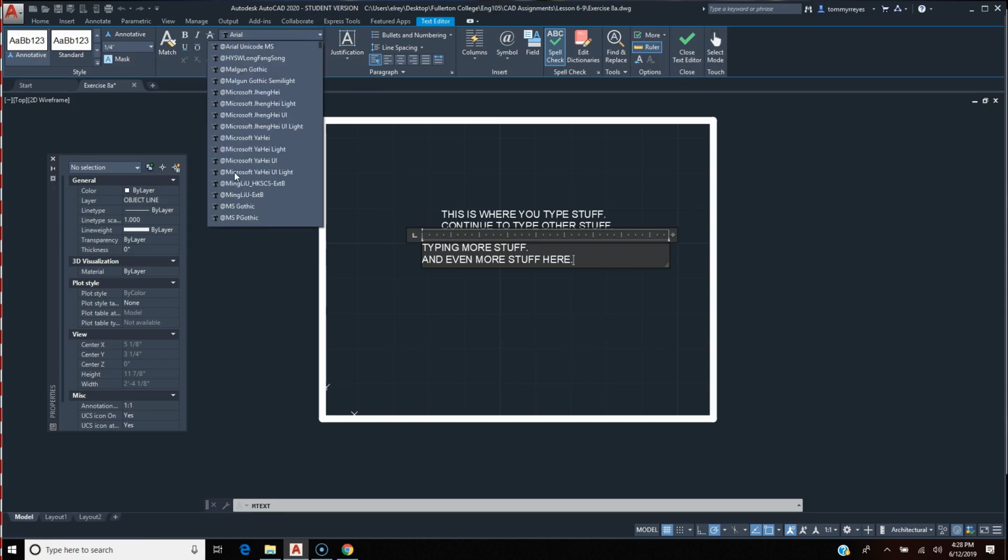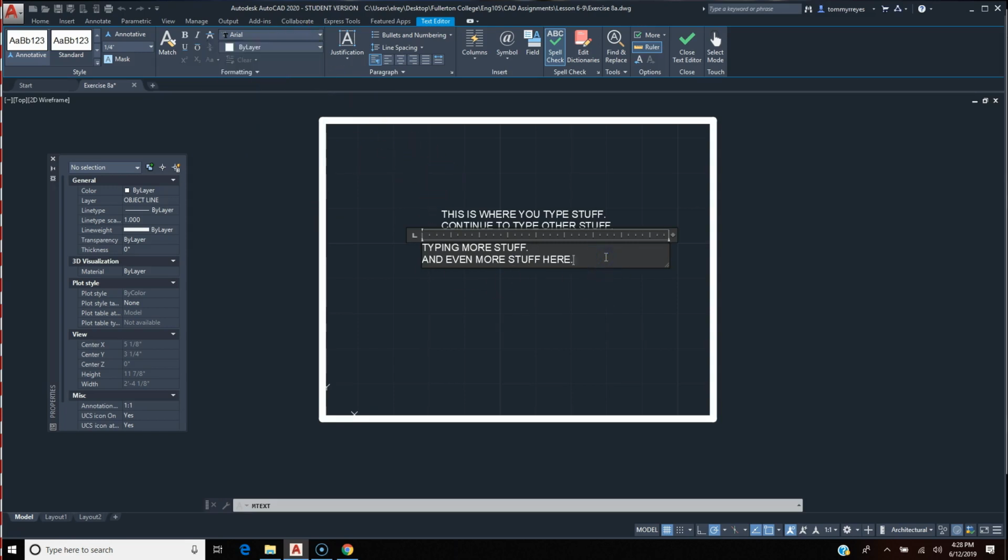When you do get into your own firms, they're going to have particular fonts and sizes they want to use. But this is just to give you an idea of what can be done. You can create columns, add symbols, and so on and so forth.